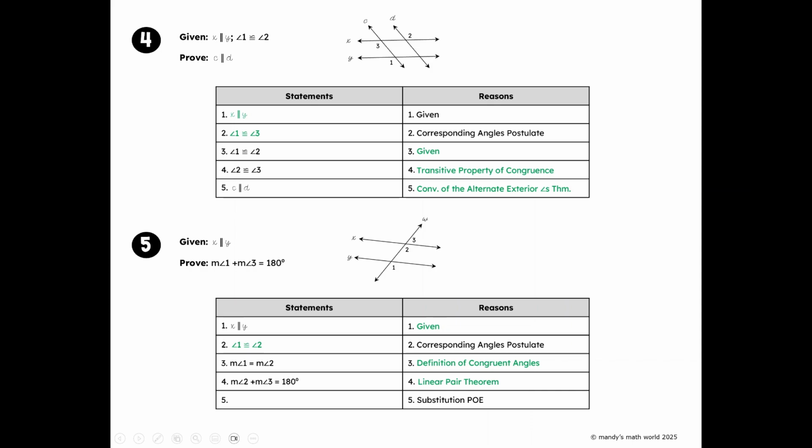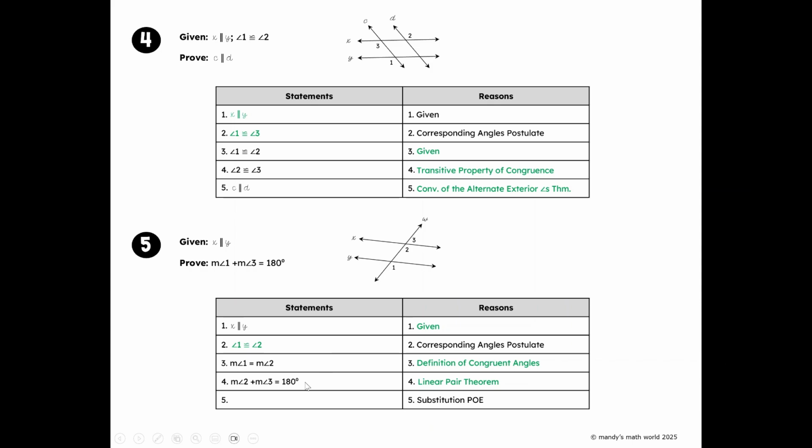the linear pair theorem. What I want to point out is that in a previous proof, I wrote extra statements to get to this statement. Like I identified the linear pair, I said they were supplementary, and then by the definition of supplementary angles, I got to this point right here, all right? You don't always have to do that. You can just say, all right, linear pair theorem tells me these two angles that form a linear pair, when I add them together, I get 180 degrees.